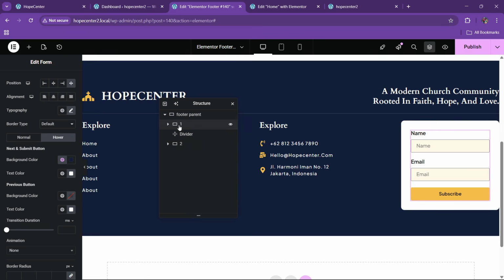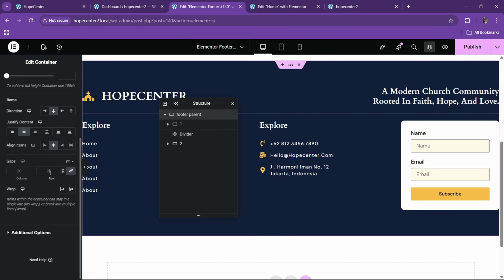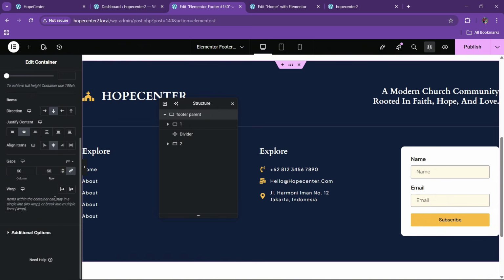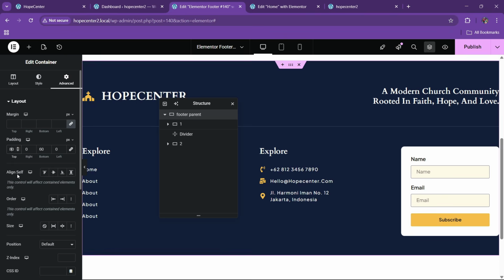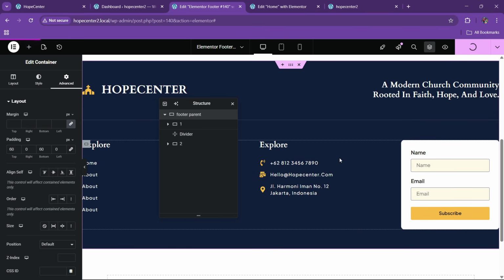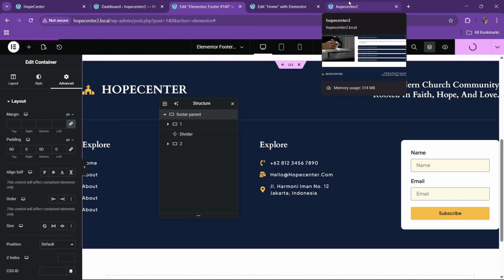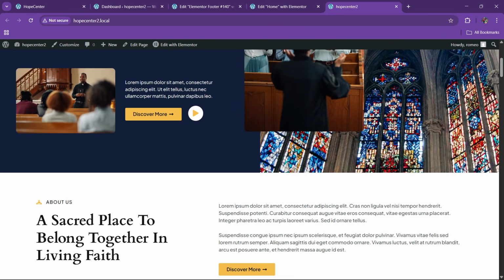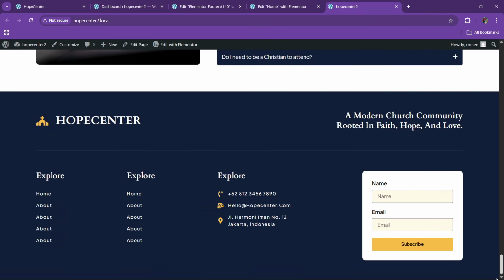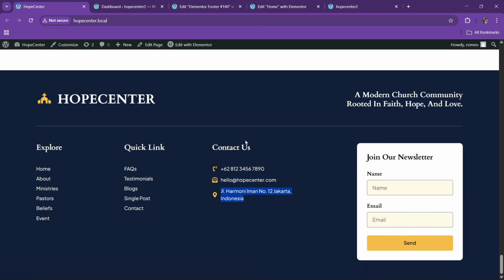Now what we have to do, we have to just put everything in a gap like 60. Okay, and for the advanced we can put this to 60, and we can put the top of this also 60. Now let's publish. Okay, so this is done, and now let me go here and we're gonna refresh this. Okay, so if I go below, you can see our footer is looking good and this is ready. Okay, now let's move to the final section where we're gonna build the header.